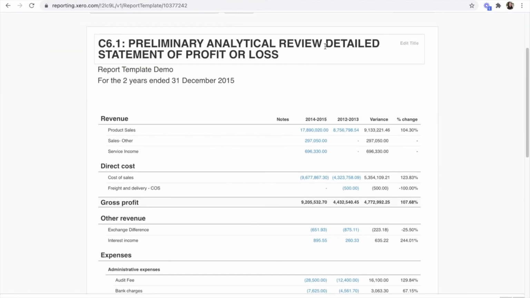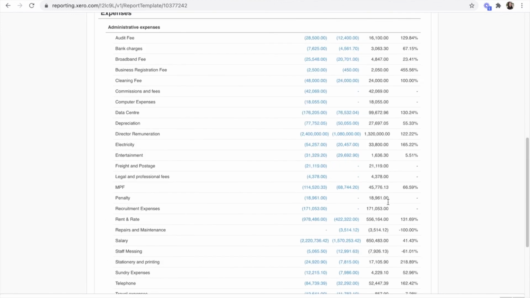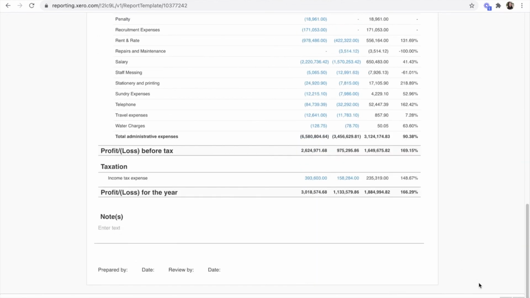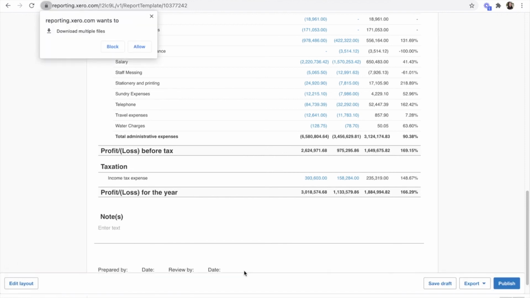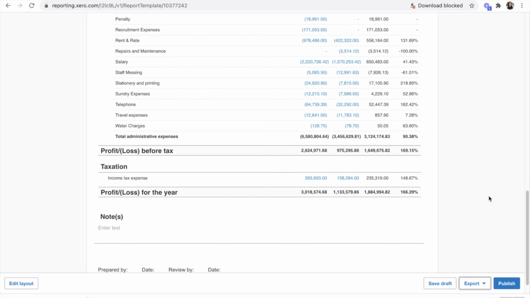So this is for the analytical review for the detailed statement of the profit and loss. So you can see all is here. Again, you can just export it into Excel or PDF as you wish. We have added notes here, we have added the signature field here, so that you can anytime keep your audit trail here.